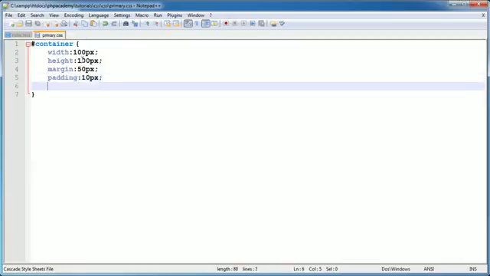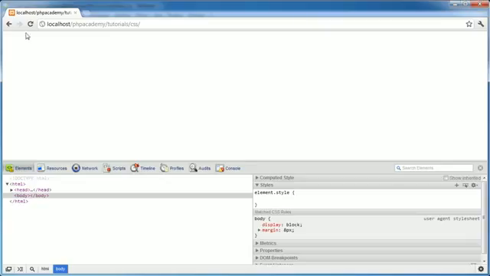So we'll give it a 10 pixel padding inside, and we'll also give it a background, which is important so we can see what we're doing. I'm going to give it a background of CCC, which will give me this nice light grey colour, and I can see very nicely the shadow around the outside. So we've got our container.